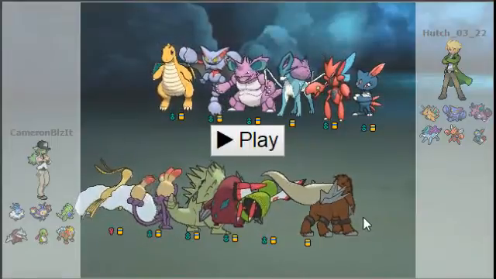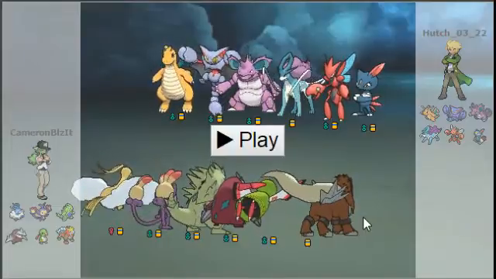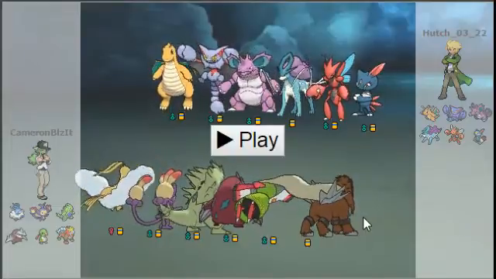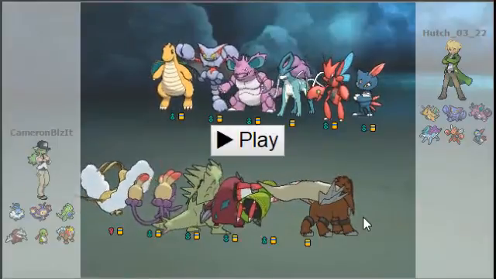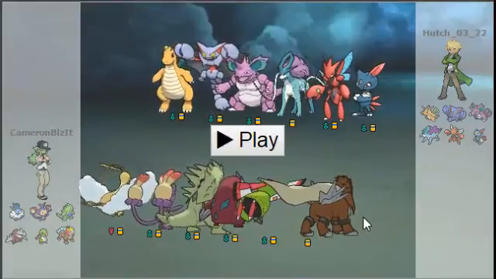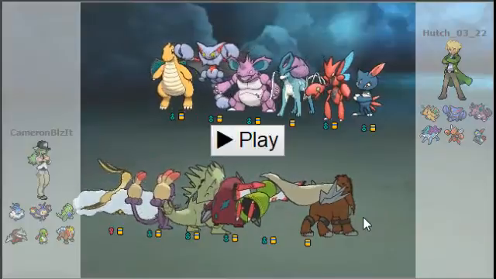Question of the day: what is your favorite Pokemon that has a 4 times weakness? Mine right now is Salazzle. I love Salazzle. It's my favorite 7th Gen Mon. She's just a beautiful, beautiful little lizard.